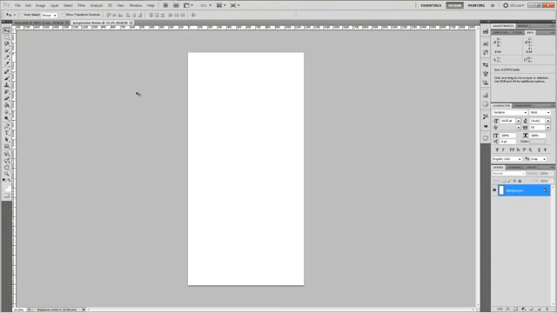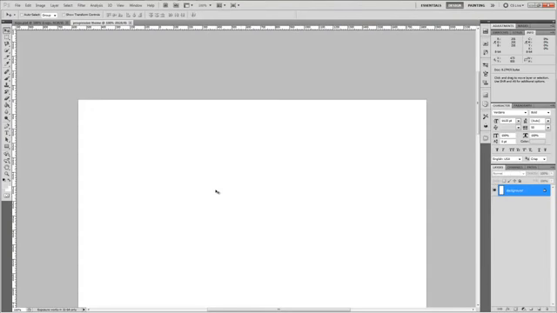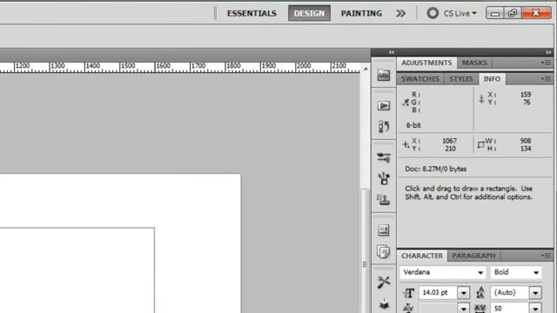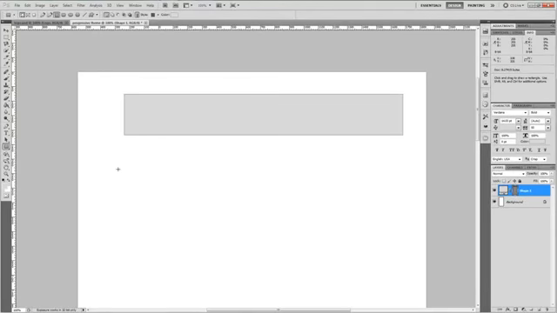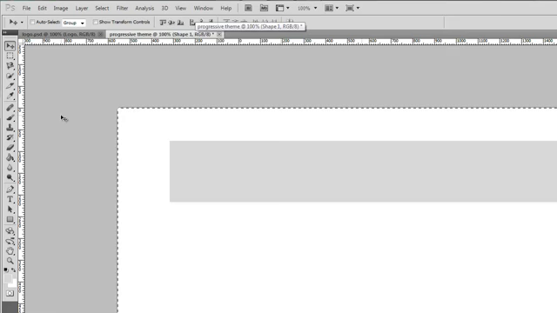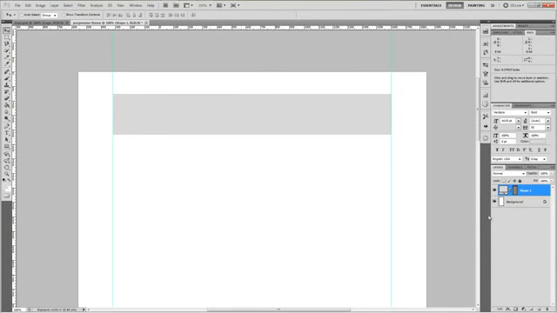Okay, so now that we have our new canvas created, what we want to do now is create a 960 pixel rectangle. If you look in the info box on the right hand side, you can find the width anytime you create a new shape. Press Ctrl+A to select everything, then select Align Vertical Centers. And now that our rectangle is in the center, we can grab our ruler and set a mark on each side. Once your marks are set, go ahead and delete the rectangle so you end up with a nice guideline for building inside the constraints of 960 pixels.